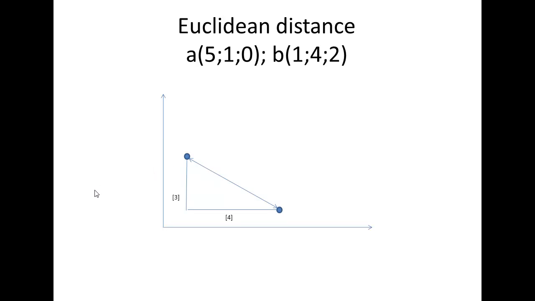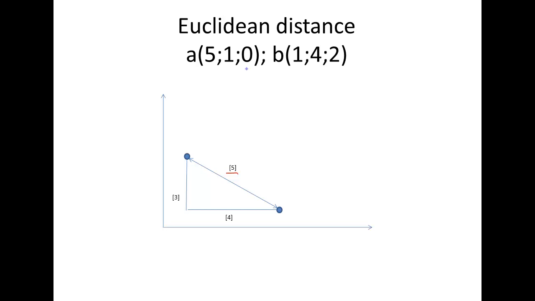The difference along the x's is 5 minus 1, which is 4. And the difference along the y's is 4 minus 1, which is 3. So now we have 4 squared and 3 squared, and we have to sum them together. It's 9 plus 16, the sum is 25. And we take a square root. And voila, our distance along these lines is 5. Okay, but we're not done.